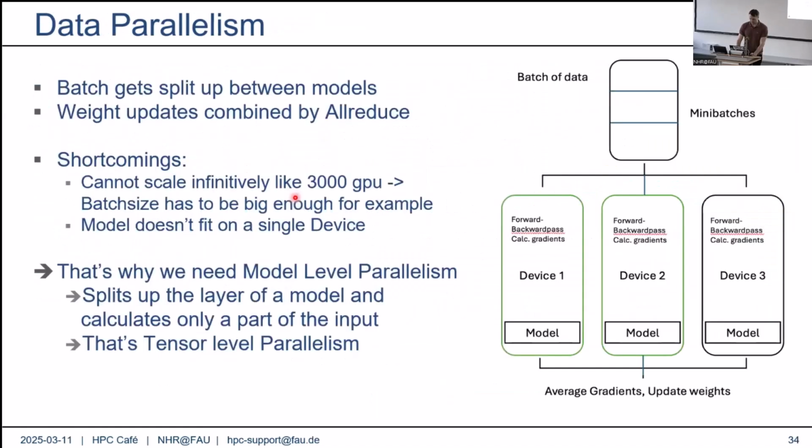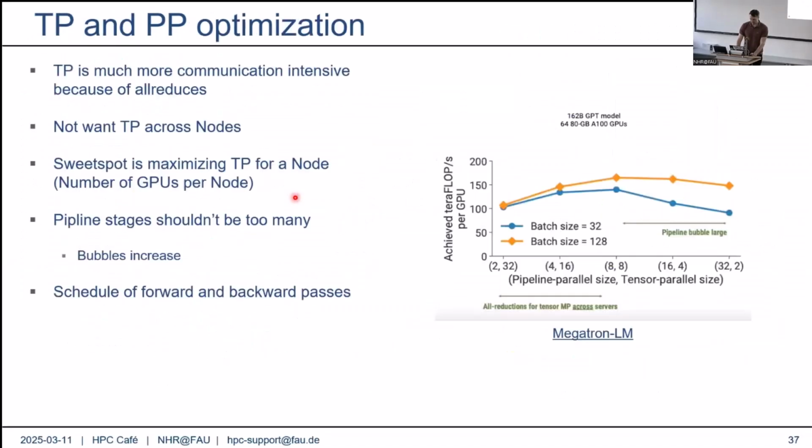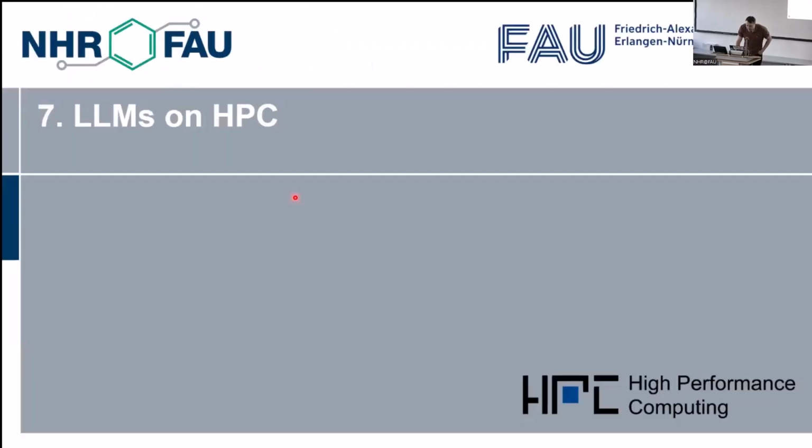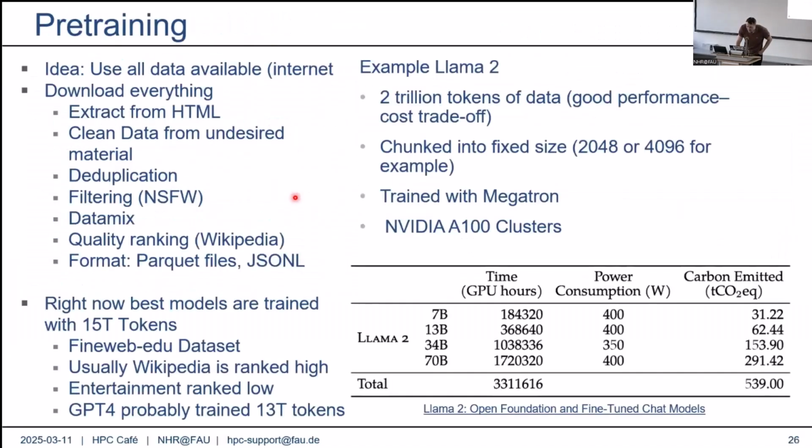Yeah, let's see. I had some numbers. I will check the consumption. Yeah, there we have some numbers for 7B, but these were older GPUs, not that fast. 2 trillion tokens, almost the same amount, and they took 180,000 GPU hours. So this is something, if you don't ask way ahead of time, you might not get the allocation for this.